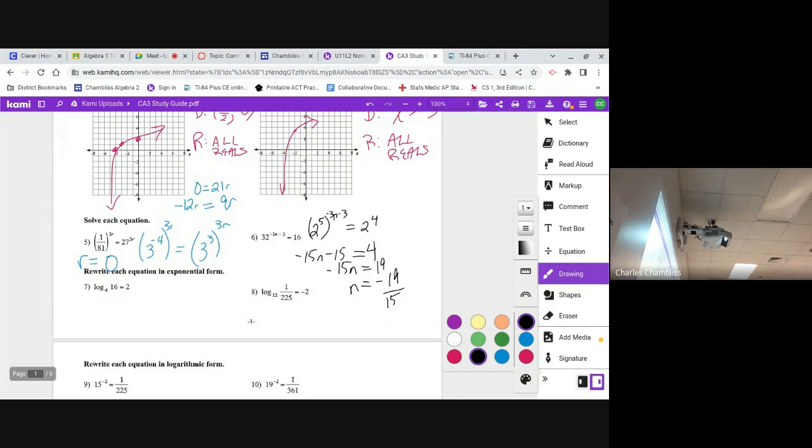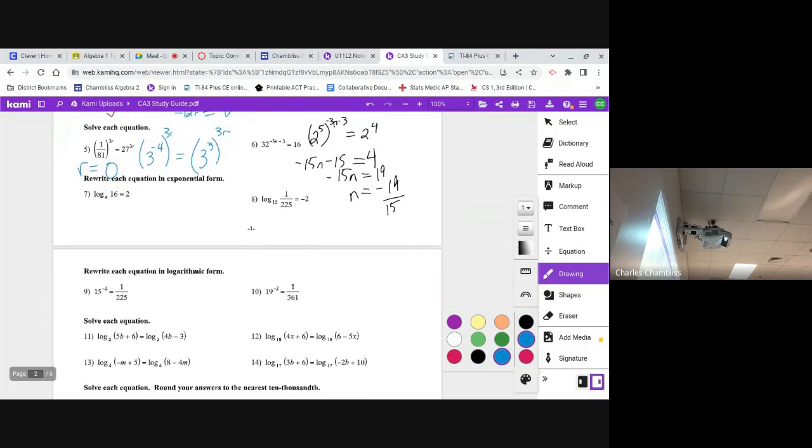All right. The next few are just the basic definition of logarithms. We've talked about that. I'll write it over here. If you have b to the x equals a, then the switch makes it log base b of a equals x. The b becomes the lower number, the other two things switch sides. So that's what I'm going to do here. Log base 4 of 16 equals 2. That means 4 squared equals 16.